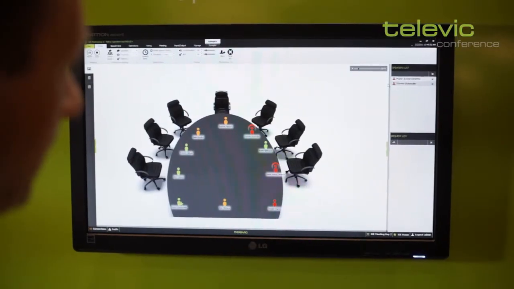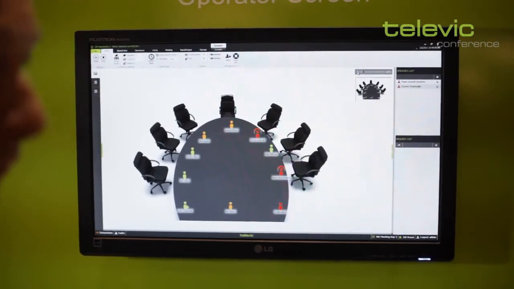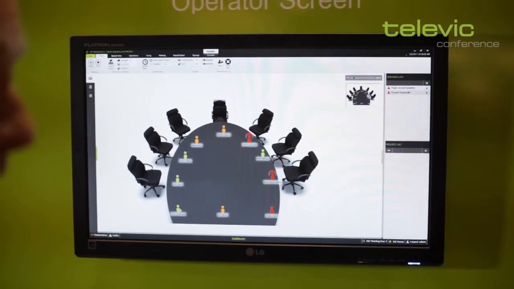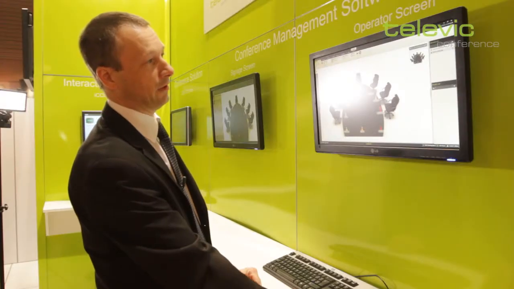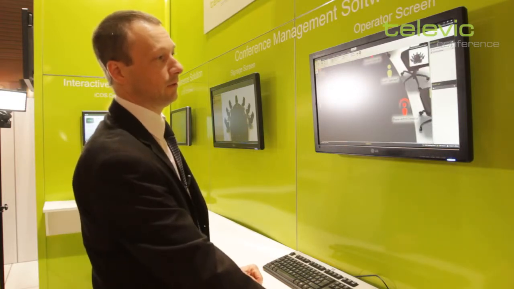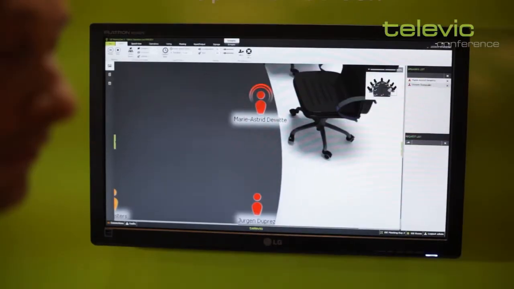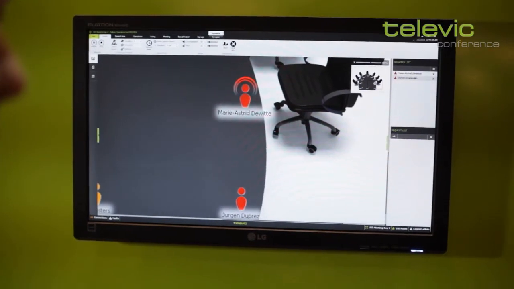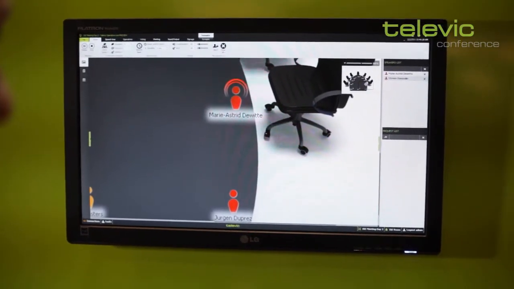If we are in a big conference room with a large number of seats, it can be interesting to have a more general overview of the meeting, and this navigator screen here allows us to browse through the window that shows all the delegates. So here, for example, we could zoom in using this navigator, and then we can move to another seat to have a closer look there. So imagine that you have a conference room of, for example, 800 seats. It's not easy to visualize 800 seats on one single screen, but using this navigator you can easily go from one area in the meeting room to the other.